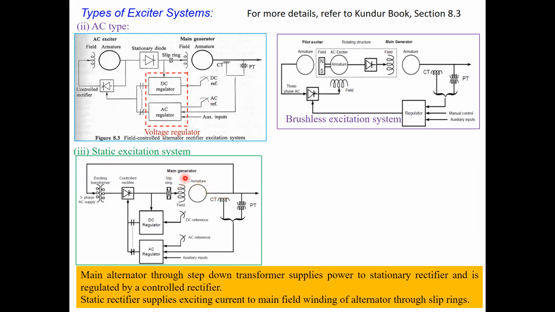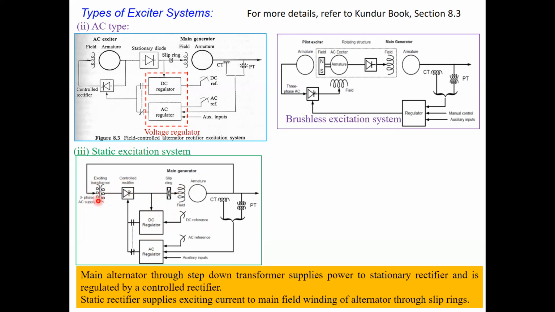So as you can see, this is the main generator, the stator, that is the armature, and the field circuit through the slip ring, and again through the bridge circuit here. You can see some amount of power from the generator terminal is withdrawn, fed back, and then stepped up. That means a small amount of signal is stepped up here, and then rectified here, and then fed to the field circuit for the main generator. Then you have some controller part, regulator part here. For this, how much should be the amount of excitation in the field winding? That is controlled through the bridge circuit here.